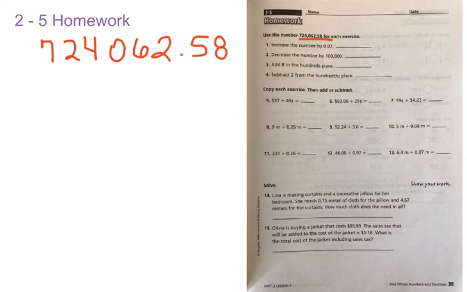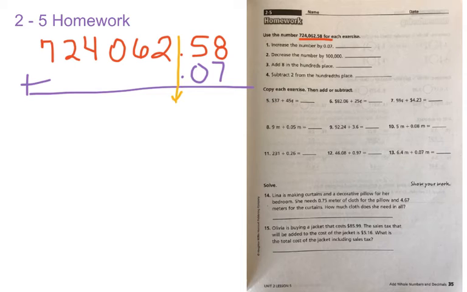So increase means add, and so we're going to line up our decimal and we're going to add in 0.07 to our number here. Okay, and we can just do a simple addition, but remember, bring down that decimal so it stays in the same spot. So we'll put our decimal at the bottom. Okay, 8 plus 7 is equal to 15. Put down your 5, carry your 1, and 5 plus 1 is equal to 6. So you have now 65 hundredths.